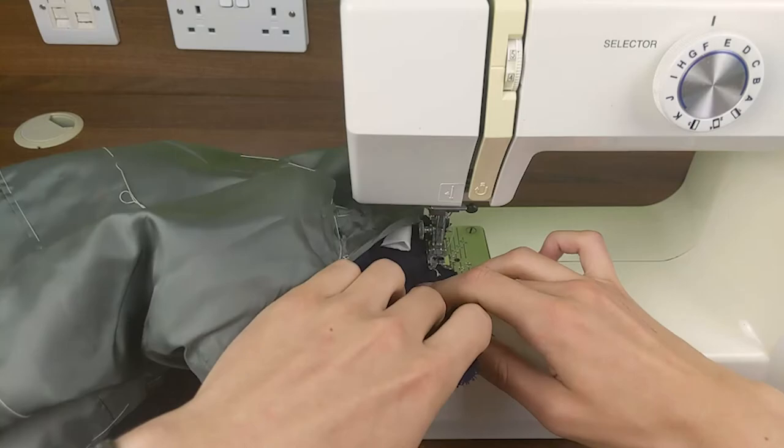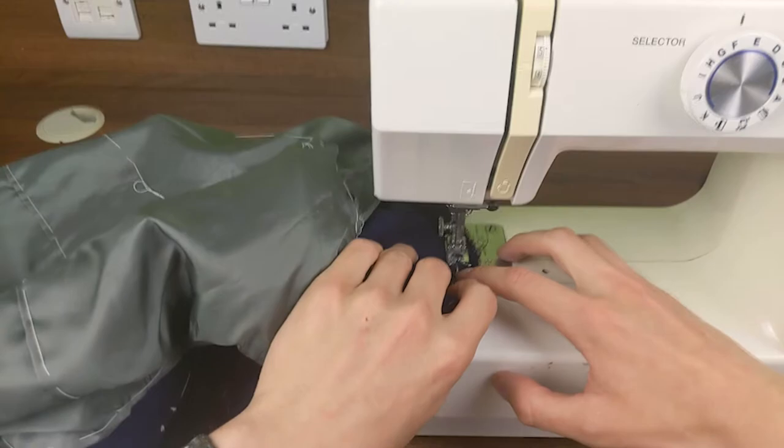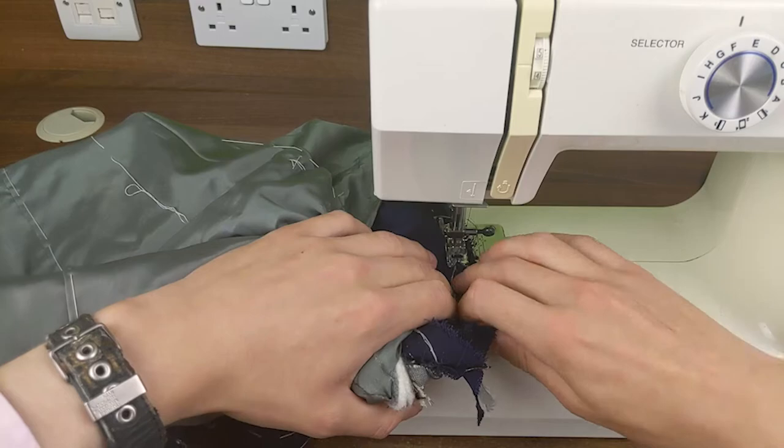When you get back to the start, overlap the first line of stitching by a few centimeters, negating the need to back tuck at all. As you're stitching, you want to keep as long a flat run of fabric to sew as possible. This will help the run of stitching be as smooth and consistent as possible.